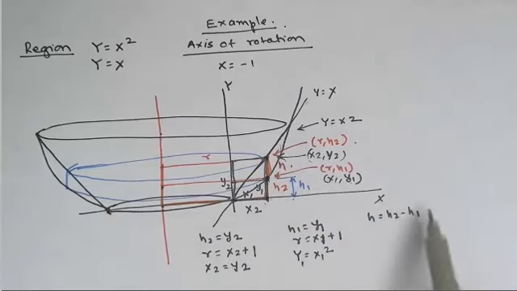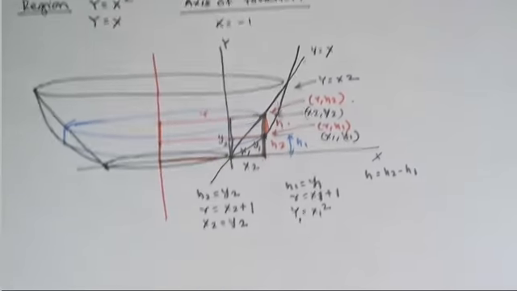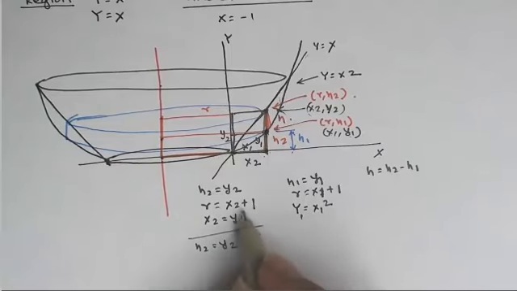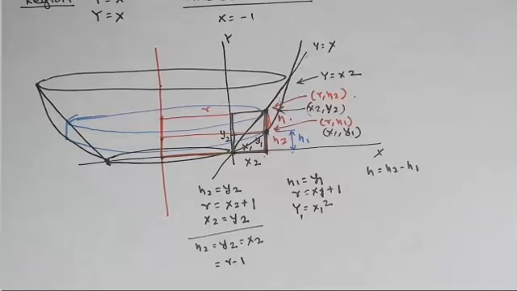So now we have a more complicated set of equations, but the idea is still the same. We want h as a function of r. So if we figure out how h2 is as a function of r, and h1 is as a function of r, we can plug that in here and get h as a function of r. So let's try to do that. So here, h2 equals y2, y2 equals x2, and x2, if I move 1 to the other side, x2 is r minus 1.